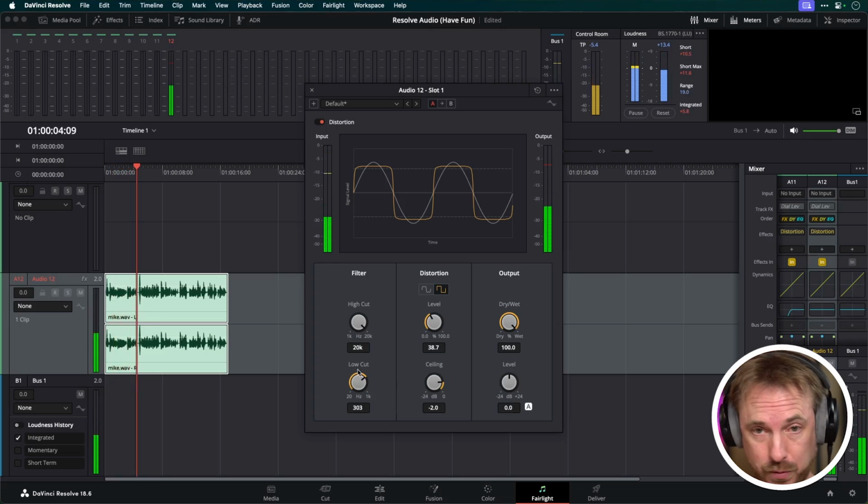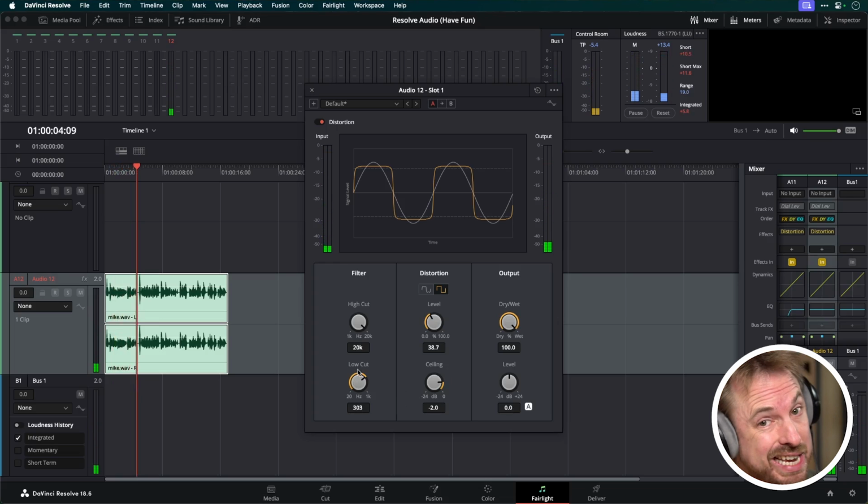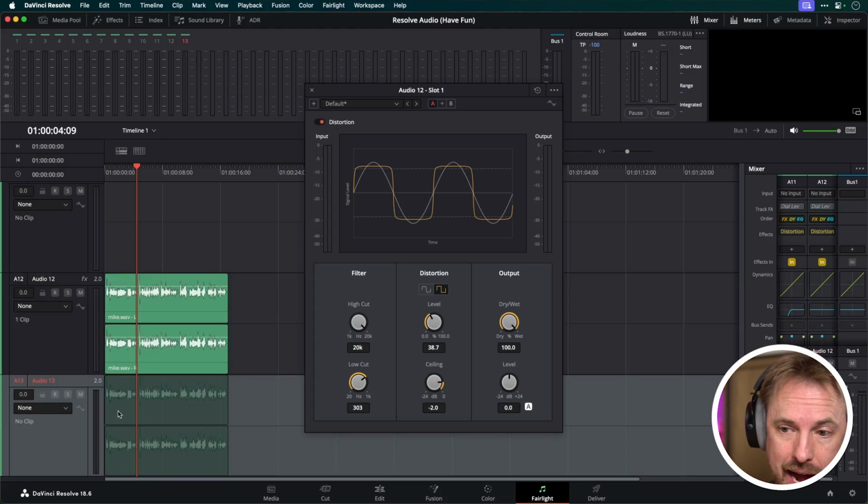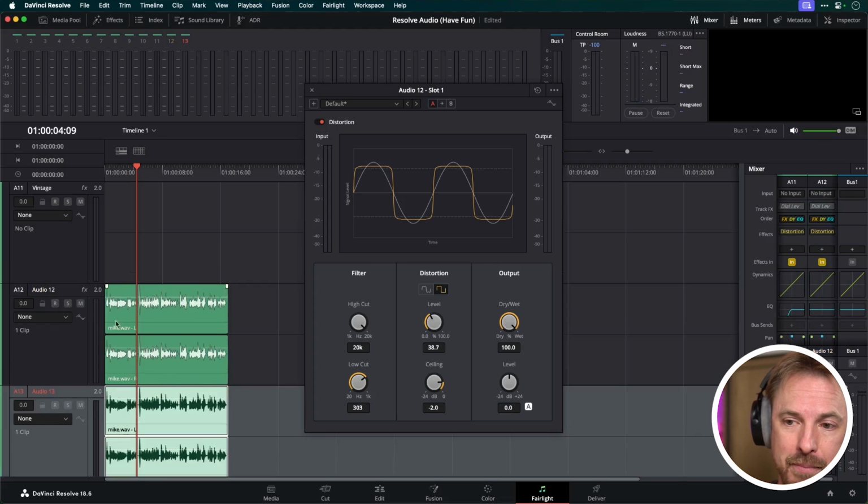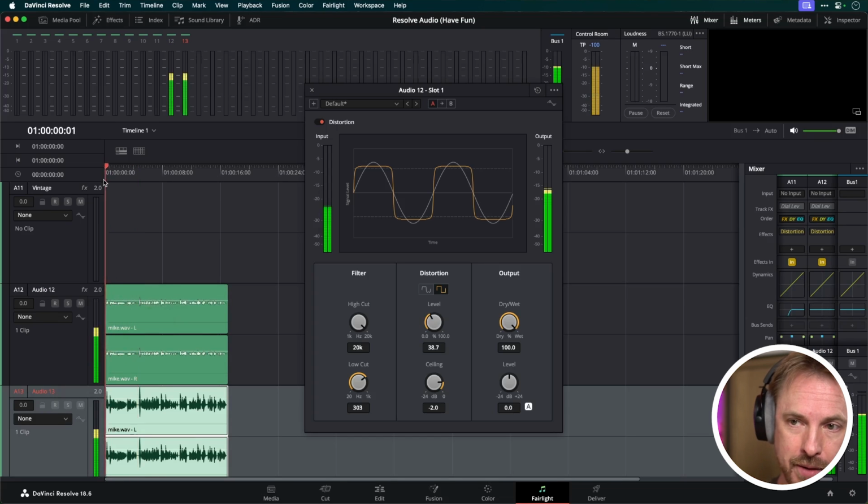It sounds pretty good. It's pretty clear, pretty crisp, pretty edgy actually. And one of the best things is I could actually layer this, so I could hold down the Alt or Option key and drag this to a new track, double up here, and then just go ahead and turn down the volume on this saturation here to get a nice saturated sound on my voice.